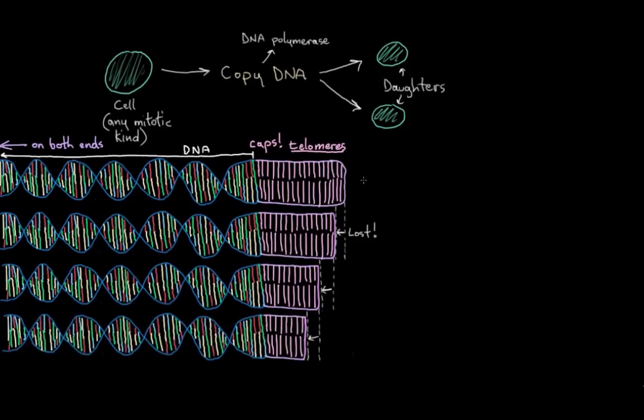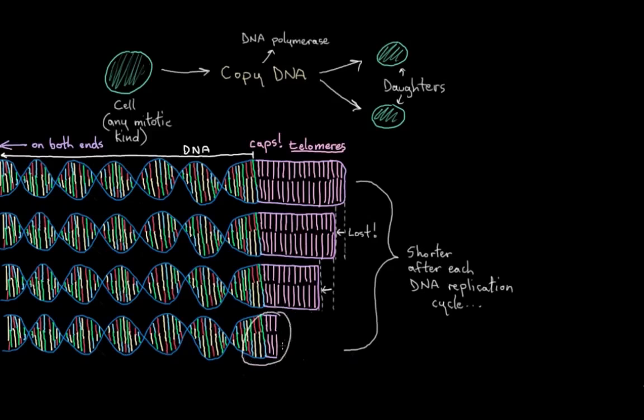Lucky for us, instead of having really important coding DNA at the end of our chromosomes, we've got our telomeres. It's the telomeres that end up becoming slightly shorter at the end of each DNA replication cycle. A cell can undergo about 60 or 70 or so cell divisions before the telomeres get too short and this important coding DNA starts to become at risk of damage from further replications.